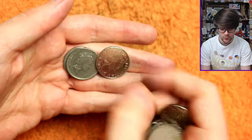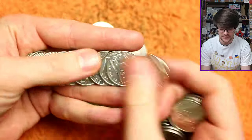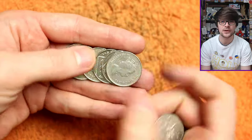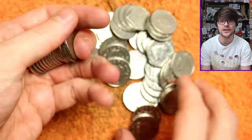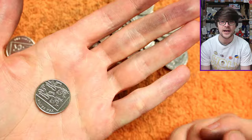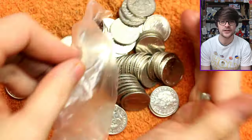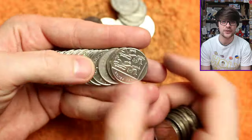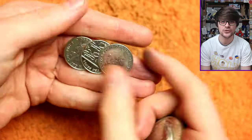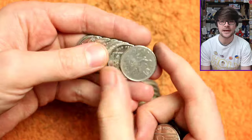Lorne Bowler UK asks: what do you do about the wrong coins ending up in the bags? Is it possible the wrong amount of coins could also end up in a bag, losing you potentially a lot of money over the course of a year? Every now and again, something turns up in a bag - whether it's a foreign coin that is a similar dimension to the UK coin, or a fake coin, mainly in the two pound coins. There must be the odd occasion where a bag is a coin short, but if it was happening really regularly, it would be a financial hit. Having one or two a week is not a huge hit financially, enough to warrant causing an argument with my bank, who I've got a very good relationship with.